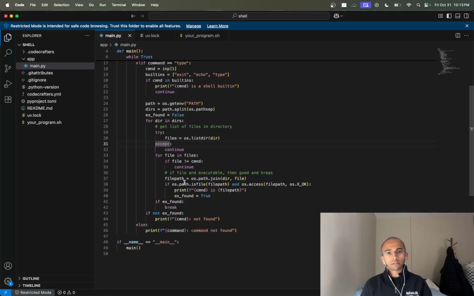So if the file is not found, then I'm all good. But if it's some other kind of exception, where I don't have permission, I think in this particular case it's okay. I just want to list. Yeah, it really depends on what kinds of errors could happen. But sure, I think this is graceful enough.